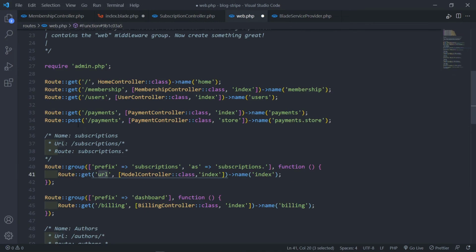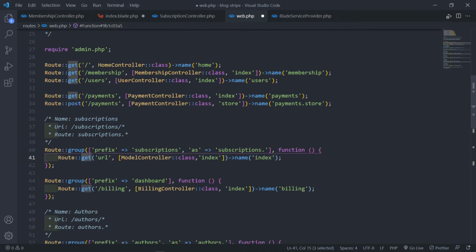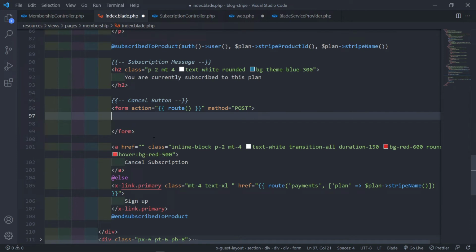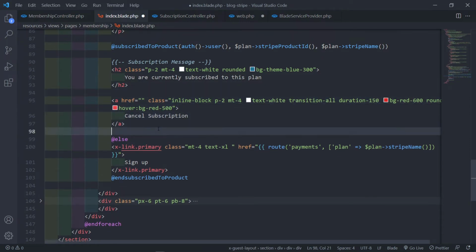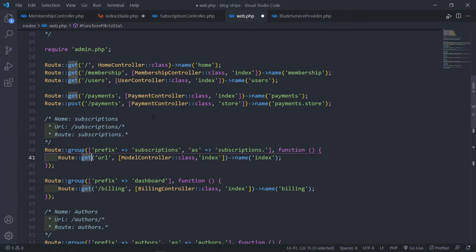So in the route right here, I'm not going to do a get route, I'm going to do a post route. But since I'm sending it via a get route, I'm not using any methods or anything in here, okay? So I'm sending it like this. So when I send it like this, I need to expect it with a get route. Otherwise you're going to get an error. But you guys will see if you're trying to do that on your own, you will see why.